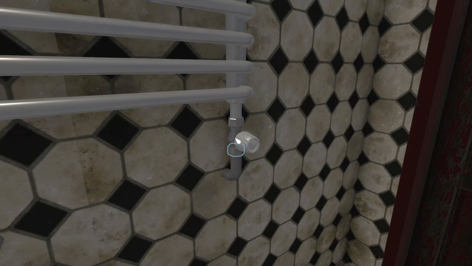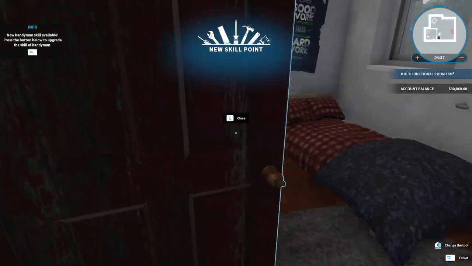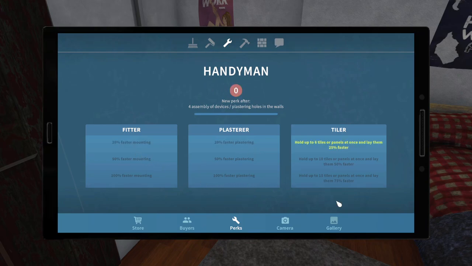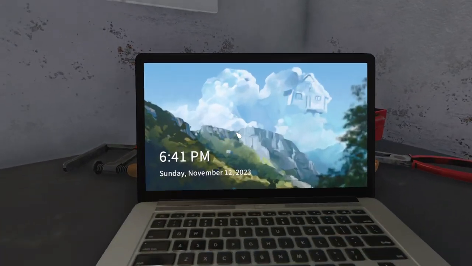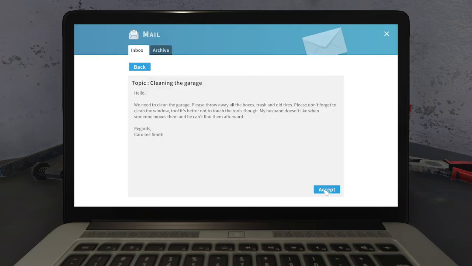And we're going to go and accept another job. Come on. There, look at that. New skill point done. What is the new perk? Fitter, plasterer, or tiler. Hold up to 6 tiles or panels at once and lay them 25% faster, 20% faster plastering, and 20% faster mounting. We're going to do the tiler upgrade. And let's just go to another job. We've got 2. Cleaning the garage and radiators. We're going to clean the garage.